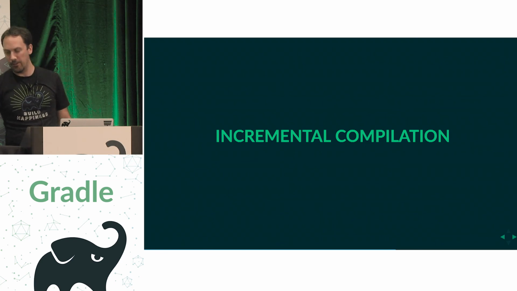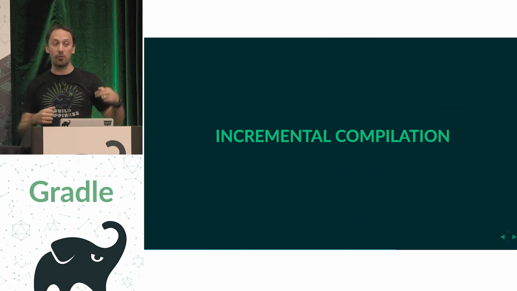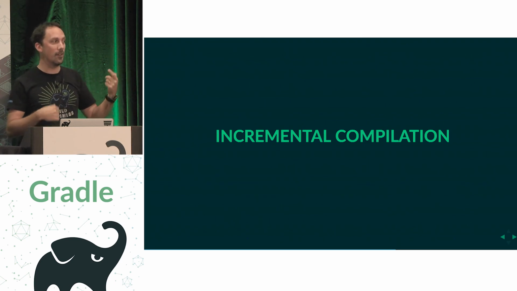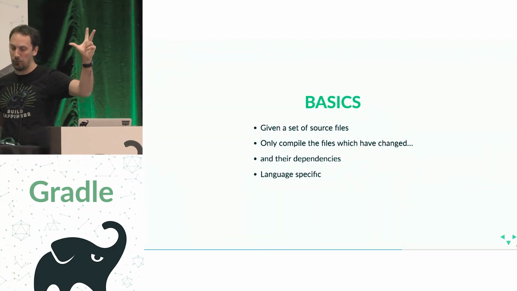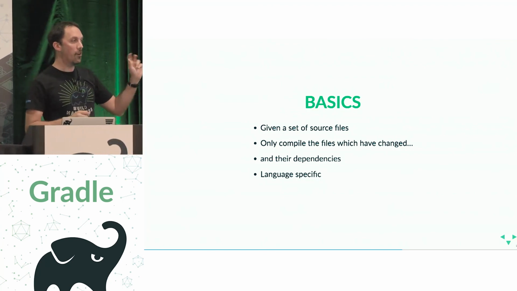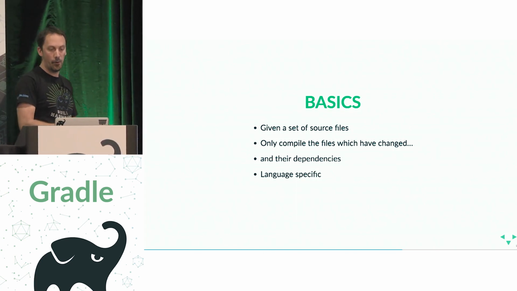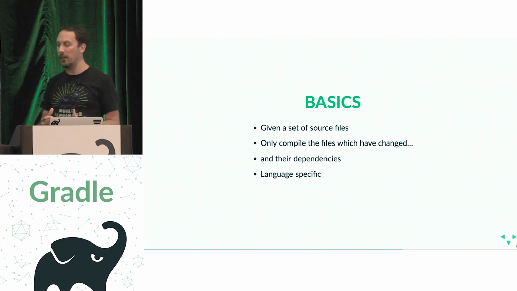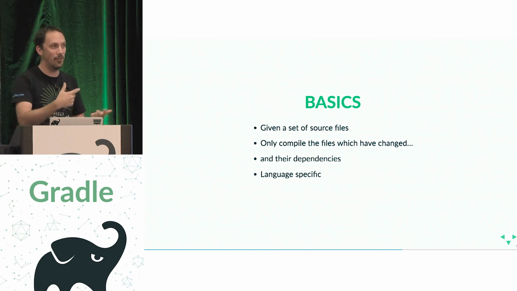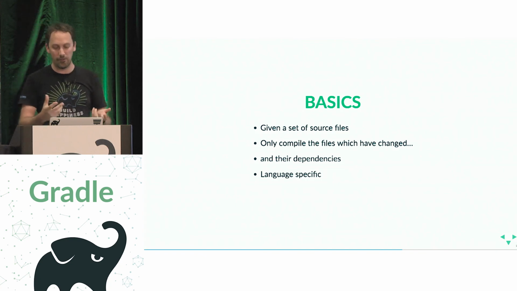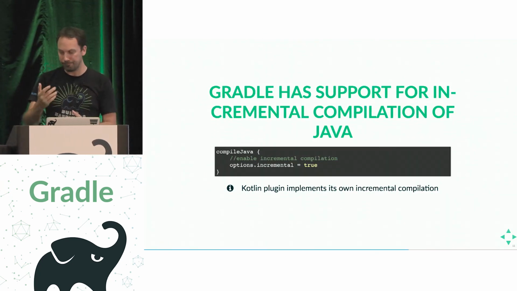So we talked about incremental builds, being smarter than compile avoidance, but then we have the notion of incremental compilation, which is some kind of incremental task inputs that we do for free for you. So the idea is that you have this whole set of source files that you want to compile, but we're not going to recompile everything. We're only going to recompile what is strictly required. So this is language specific because Java and Scala and Kotlin don't have exactly the same semantics. They don't need the same kind of inputs. So it is very specific to a language to know what you need to recompile when you change the source file.